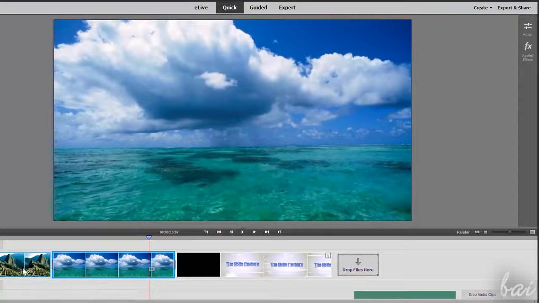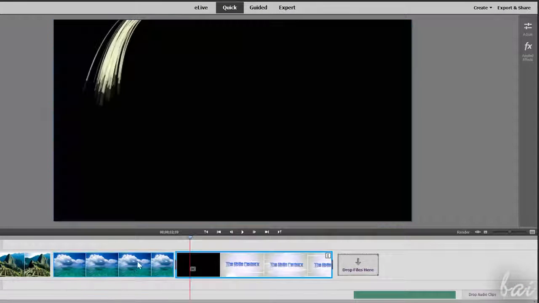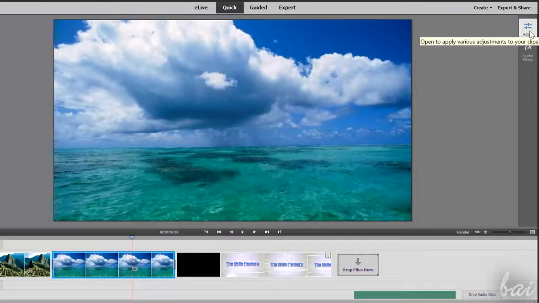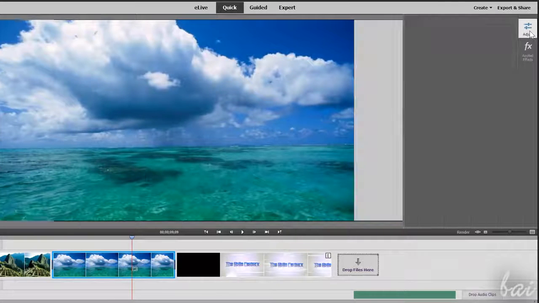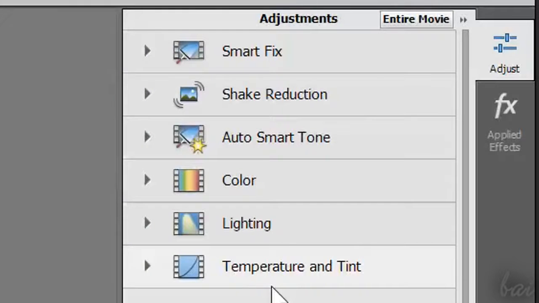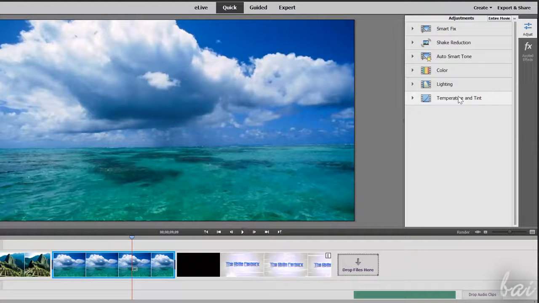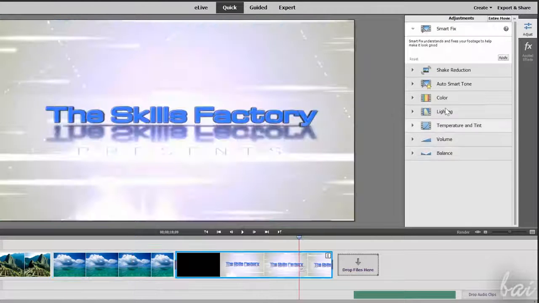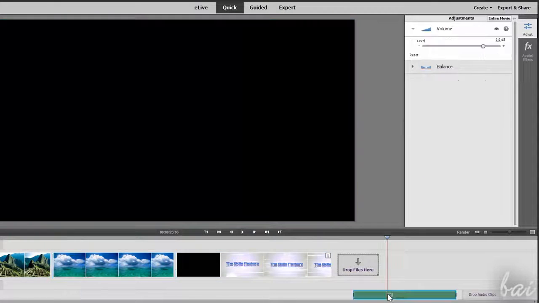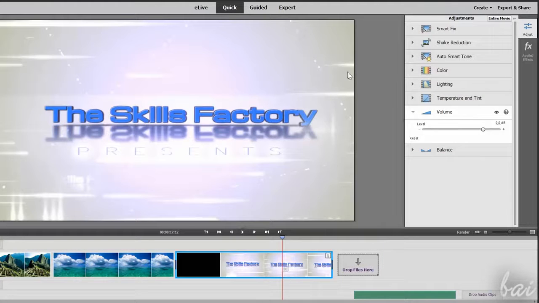If you want to adjust a clip in order to improve it, just select it and click on Adjust on the extreme right. You have 2 kinds of adjustments, color and sound adjustments. The color ones are applied on pictures and video frames, while the sound ones on audio and voice clips. Video clips that have frames and sound will have all adjustments available in the list.